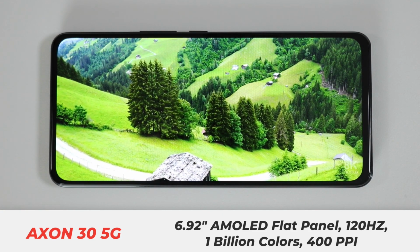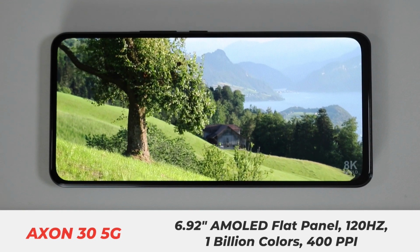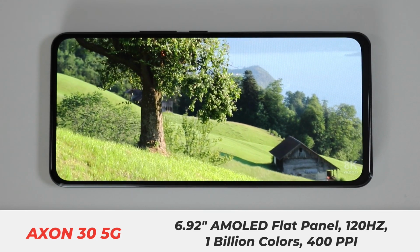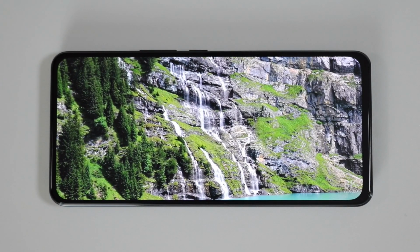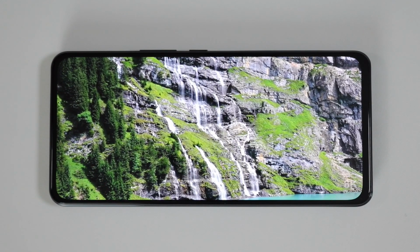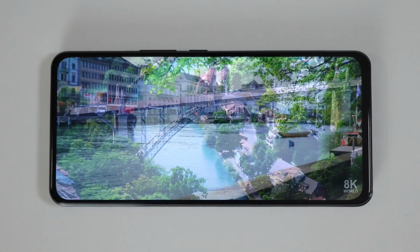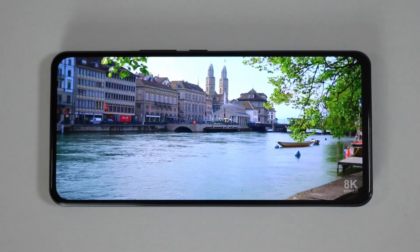Don't get me wrong. No, you can't compare it to those flagship class 2K display panels, but for any mid-range smartphone, this one is one of the best. It even supports 1 billion colors, it's a 6.92-inch AMOLED flat panel, 400 pixel per inch density, 120 Hz refresh rate, and yeah, 360 Hz touch sampling rate. Of course, this one is one of the best.